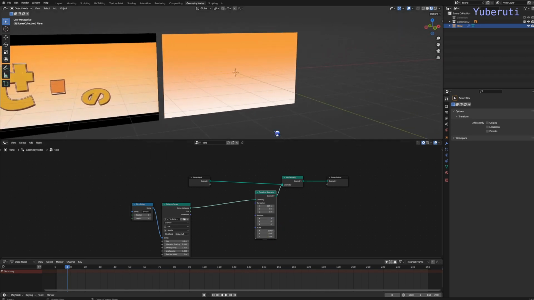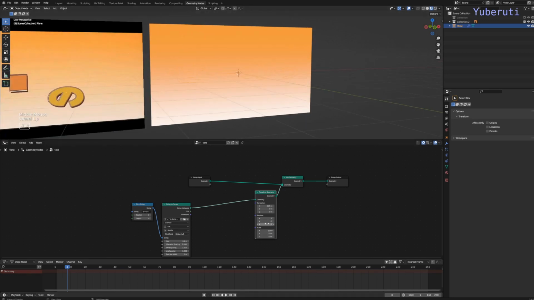And we also want to bring it out a bit. It's right on the plane itself. A little bit out. 1.